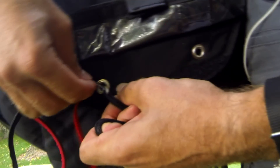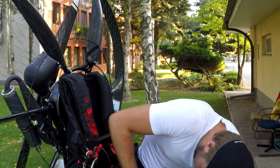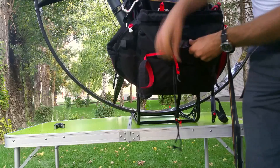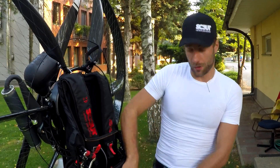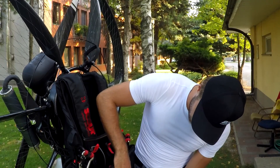Now take the hook and put it through the white loop, and the last one. We are almost at the end. Now pull this line — I'm going to remove this line but pull slowly so I don't burn the material of the white loops. I'm pulling downwards so the hook remains in place.